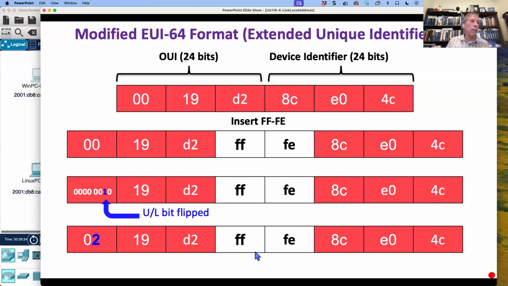This is going to be the interface ID for our link local address. We'll see that it can be similar when a device creates its own global unicast address. We'll get there later. For now, the link local address creates its own interface ID.